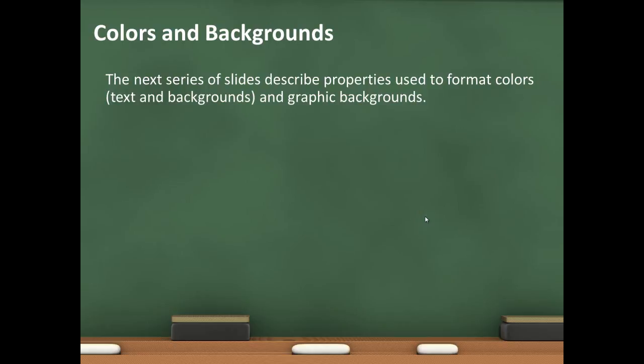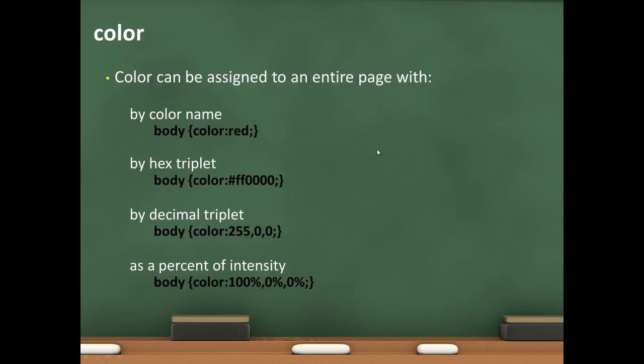In old HTML, we were really limited on backgrounds and foreground colors. But what we're going to find out now is on a paragraph tag, I can have a background image on a paragraph tag if I want to. Not sure if I would or not, but I could. So let's take a look at some examples here.